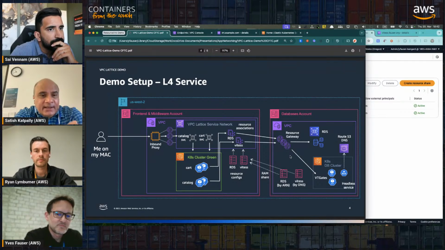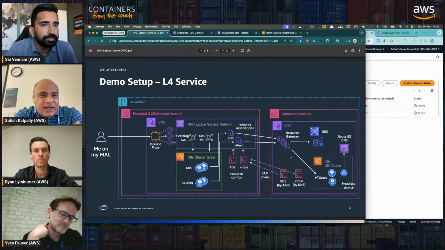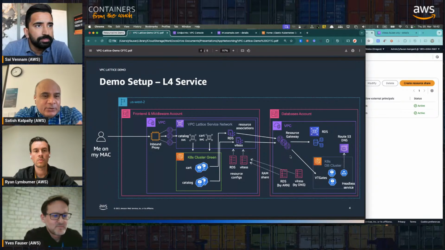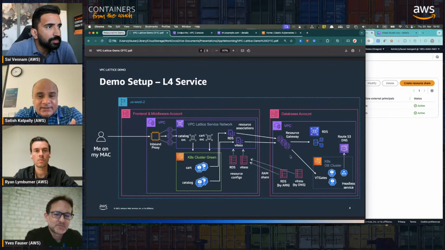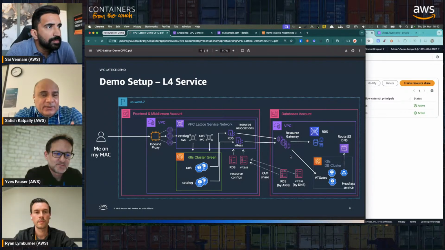And like Yves was saying, the second big bucket is access control. So before, with layer 3 connectivity or peering, anything could flow, and you have to use other mechanisms, like security groups, et cetera, to do access control. Now you have this by invitation only. So the provider side, like the RDS side, will only extend the resource to the accounts that need to connect to it. And then you control that by who participates in that service network, like Yves was saying. And then on top of that, you can also control access at the resource level, which we plan to add support for very soon.